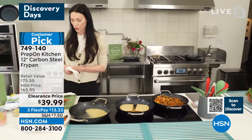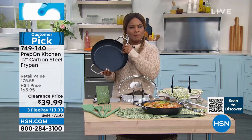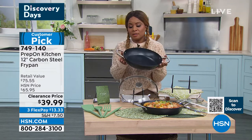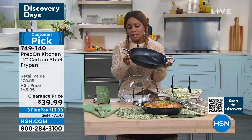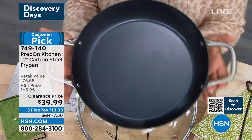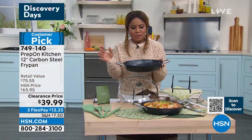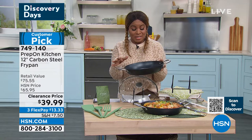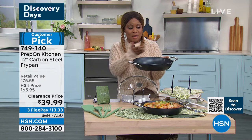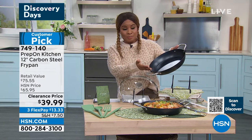I want you to read the reviews, especially if you're trying carbon steel for the very first time. I personally love the really nice strong riveted-on handles and the shorter handles — I think that's so great. Whether it's a little fajita, eggs, hash browns, or gravy, it's all delicious. Use it as a roasting pan — why wouldn't you? You can put this right in the oven, whether it's a cake, brownies, cornbread, or even a lasagna, because it's oven safe to 550 degrees.